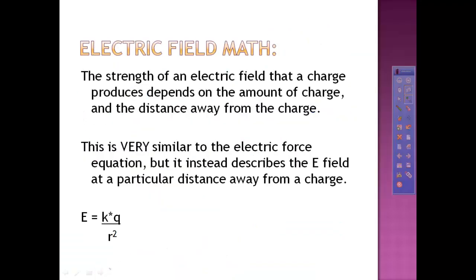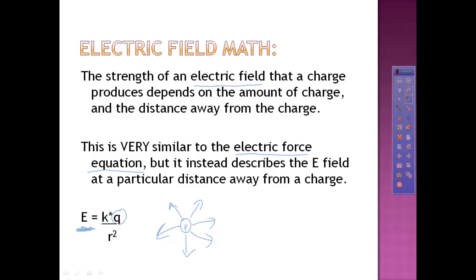Alright, because we can't do anything in physics without some math, we're going to talk about how to find the strength of an electric field. The strength of an electric field depends on the charge that makes the field and how far away you are from that charge. Now this equation looks very similar to our electric force equation, but we're only dealing with one charge now. We only care about the charge that is creating the field. We don't care about the charge that's sitting in the field. All we care about is the strength of the field itself, which makes sense, right?